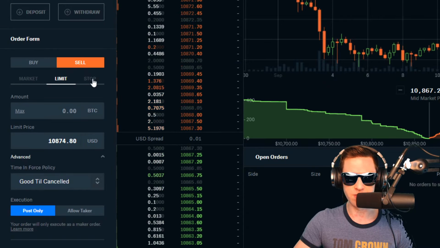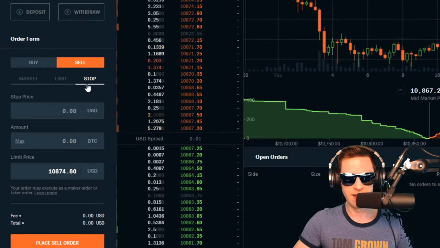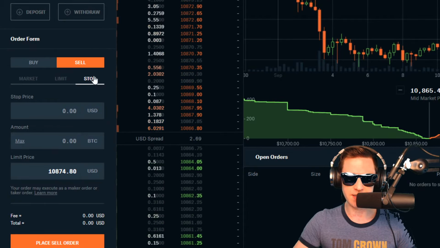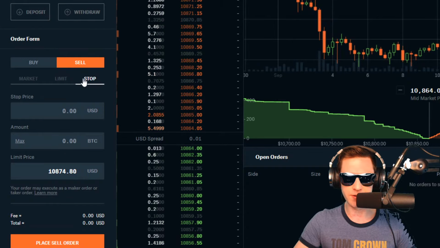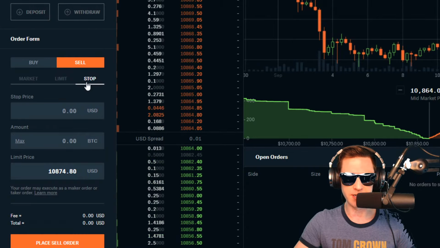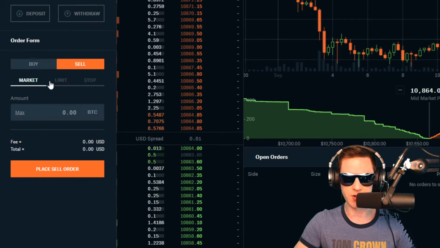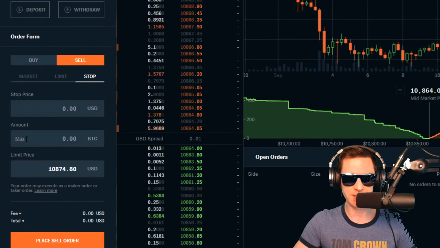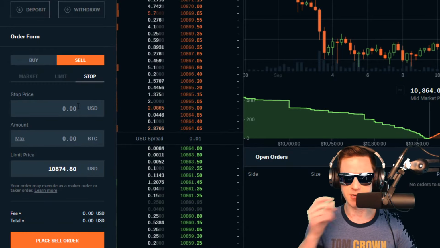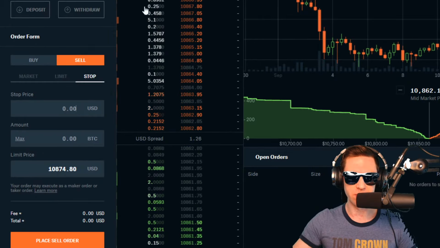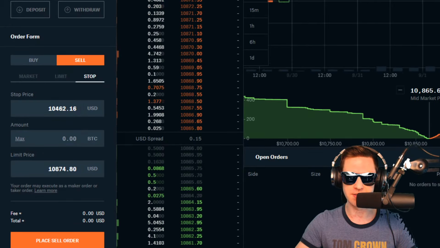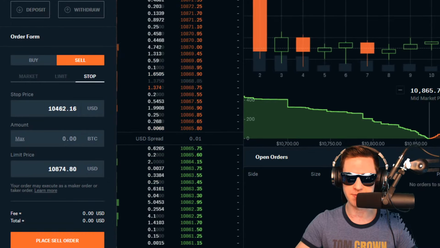The third type of order is a stop order, and a stop order is a little tricky. I would personally rather recommend someone use a stop order than a market order. A stop order has three different pieces of information that you need. First, you need to set a price. So if you were trying to put a stop loss here, say on Bitcoin, let's zoom into the 1 day or something.